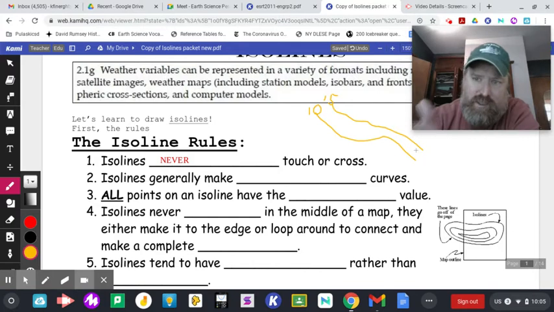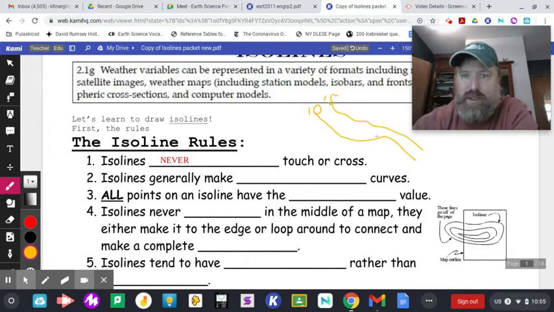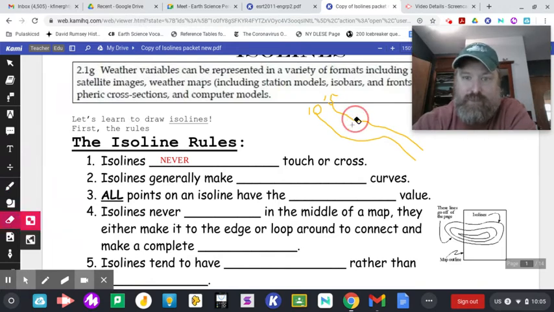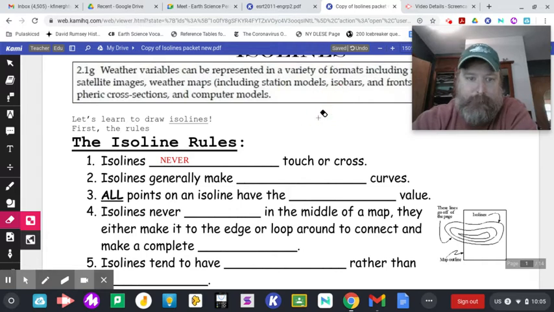So when we get to the ones where I'm going to be grading them, it's the easiest first thing to see. If I see two lines touching, done. You lose your points. And if you look at any of the answer keys that the region sends out, it's on every single one. It's the one base level screw up thing you can't do. So never ever touch or cross. Deal? I'll erase that because we don't really need it.